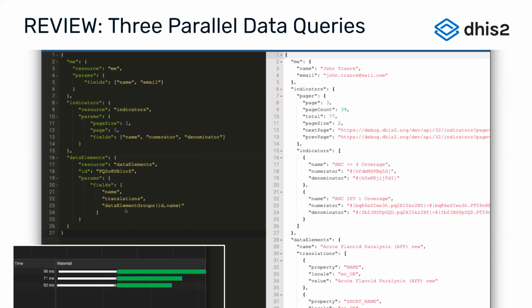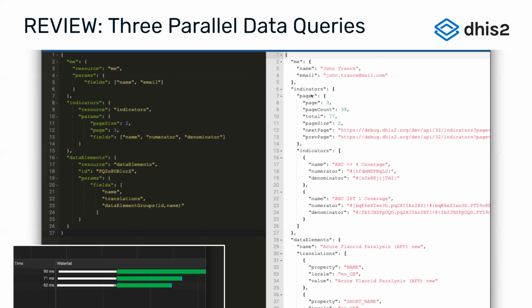If you remember the session that Lars gave at the end of last workshop, talking about how you can expand basically sub properties of or related resources from a resource in the DHIS2 API, you can do that very easily here in the data query. And the result that you get on the right here is that you get the indicators list and the data element, a single data element.